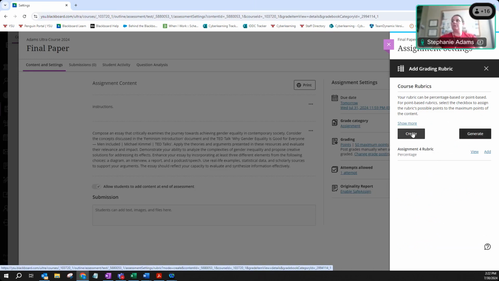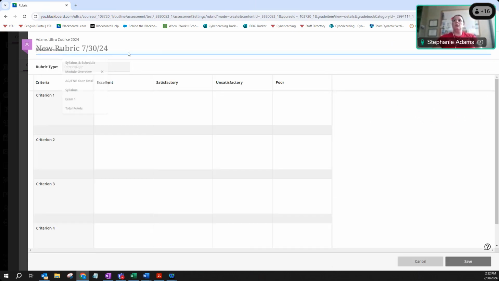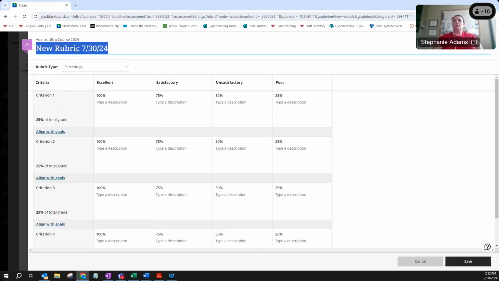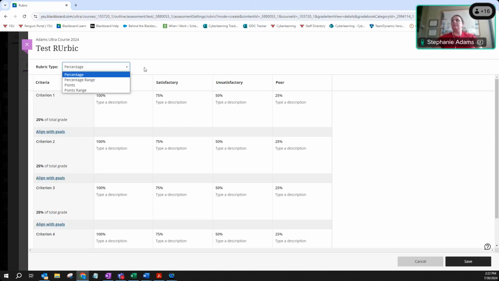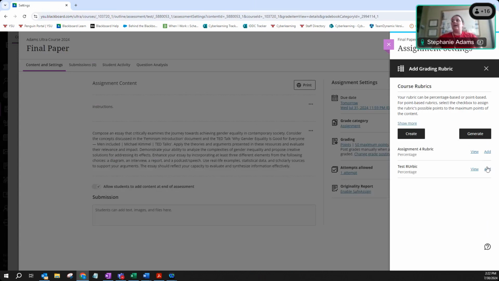Remember, if I select create, I'm just going to name my rubric. I'm going to choose a point or percentage based rubric. I can adjust anything I see on the screen here and then simply select save. Once I'm ready to add a rubric to this particular assignment, I just choose which one and I select add.